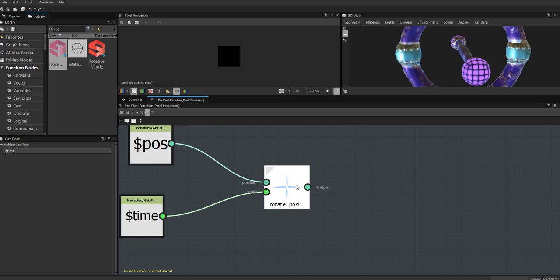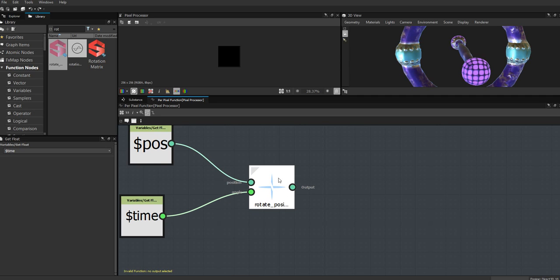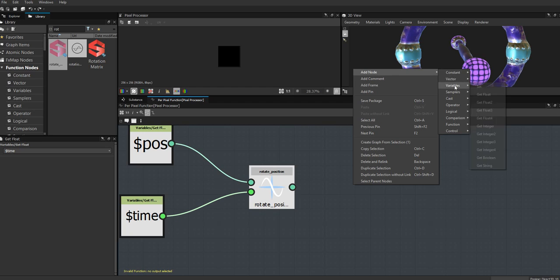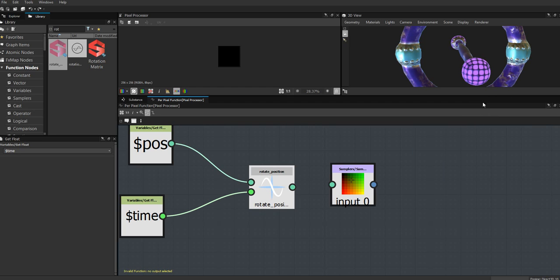Okay, it's here, the logic is happening, but what do I do with it? We're going to add another node, and we're going to go into samplers, and because we're dealing with color, we're dealing with sample color.